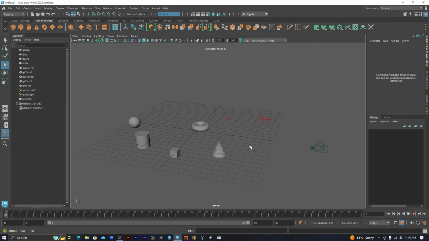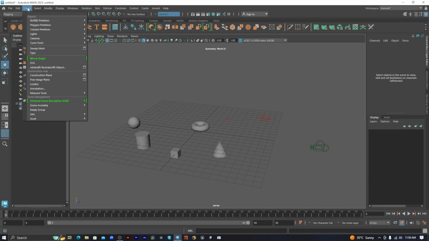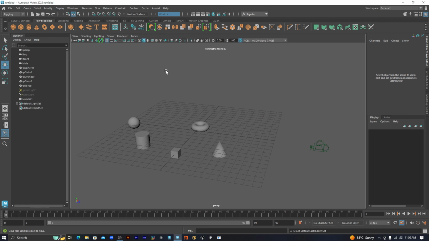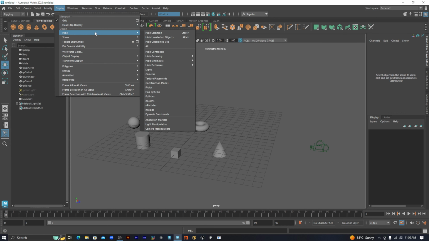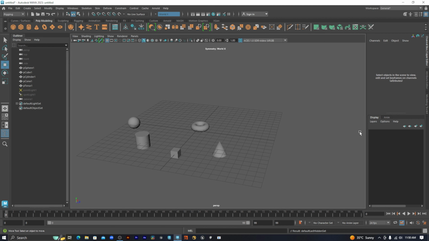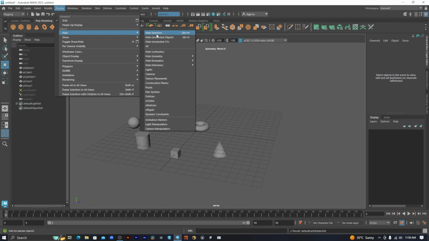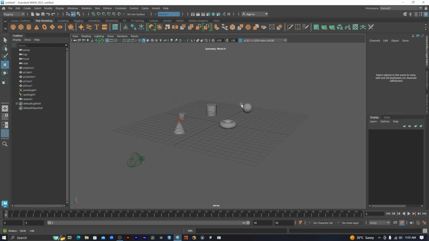And now if you want to hide all the lights inside the viewport, we can go to display, hide, and click on lights. So it will hide all the lights inside the scene, and then click again on display, hide, and cameras. So it will hide the camera also. Then if you want to bring all the hidden objects like lights and camera, then again go to show and all. It will bring them again inside the viewport.